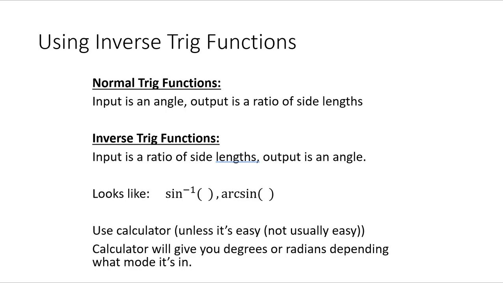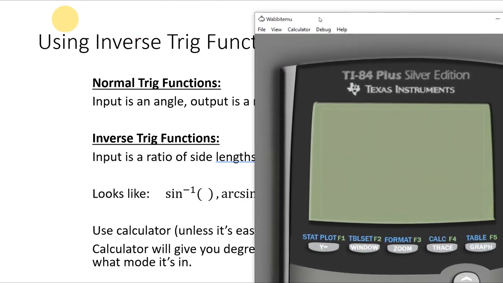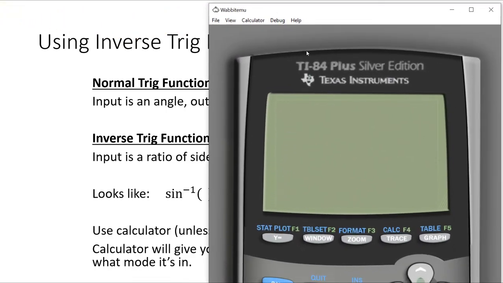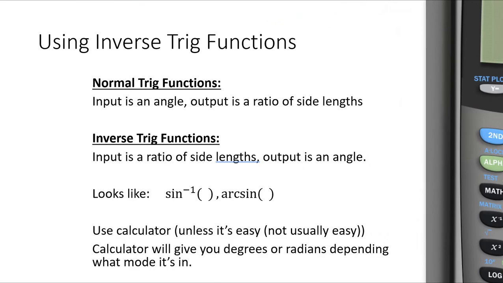For example, the inverse sine of 1/2 asks: the sine of what angle is 1/2? 30 degrees. So you can basically do those in your head, and we'll talk a lot more about how to do inverse sine by hand. But in the normal world, you're not always going to have these nice numbers, so your calculator has buttons for inverse trig.